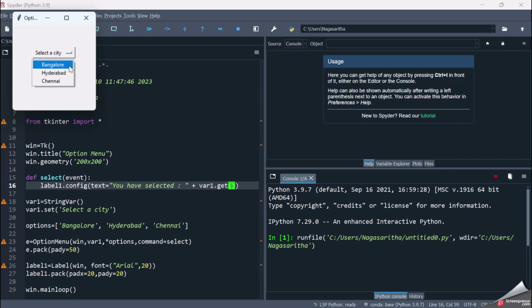And now if I select any of the cities, then the command select will be called, and it will go to the select function, and it will change the configure text parameter in the label widget by saying you have selected var1.get. That is, whatever option we have selected, that particular city will get displayed.